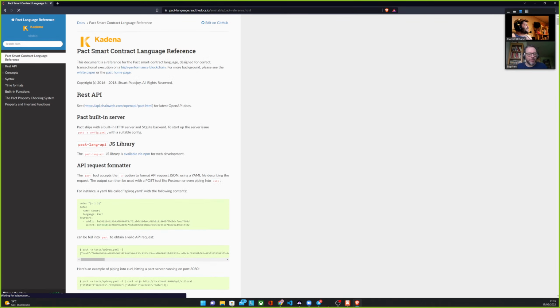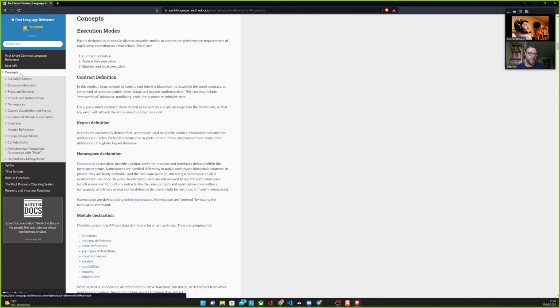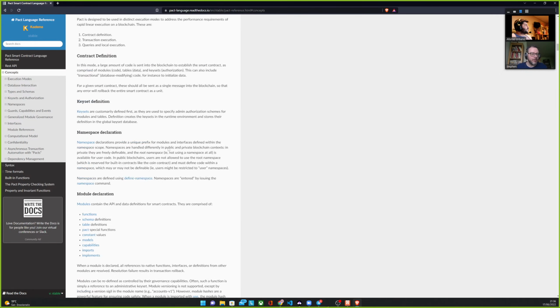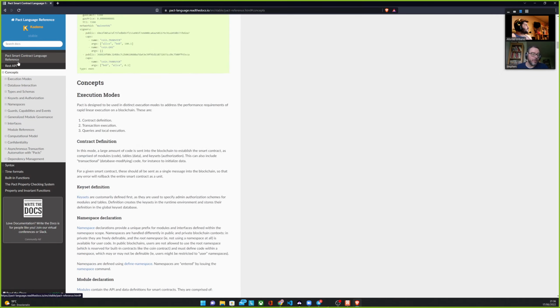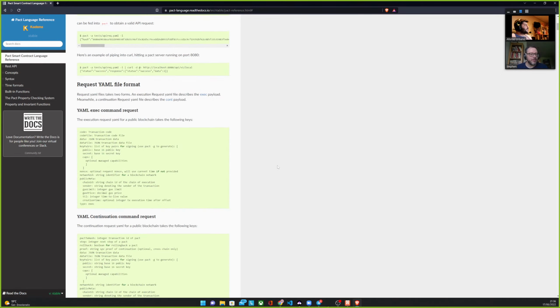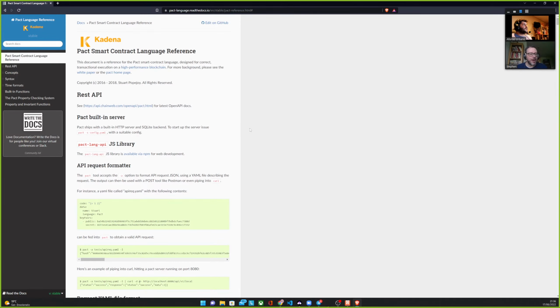We won't get as far as we want today, but we'll get to the point where we're writing a few cool functions in Pact. So this is the place where Pact lives. This is the documentation, and everything that encapsulates Pact is here, including the concepts, why they chose the things they did, and the various syntaxes. Sometimes it's a little difficult to pick it all apart if you're not a codemeister, but this is your Bible right now, and the best place to go for Pact, because it tells you everything it can do.